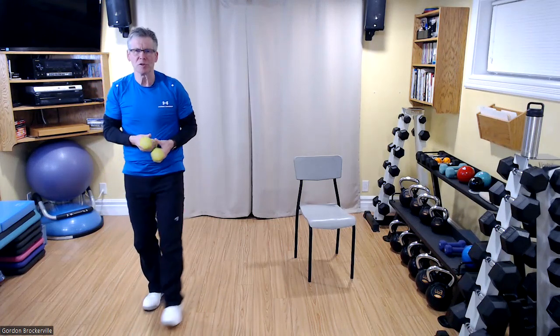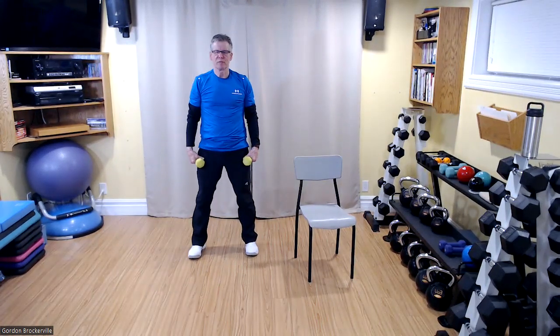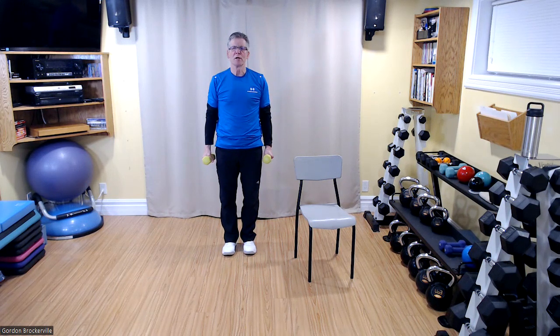Okay, front lunge. So we've been talking about having the feet shoulder apart, heels under your hips, under your shoulders. Now it's walking stance. Or if you were somewhere where you had tiles on your floor, you'd actually stand in the center of one tile. Toes and knees are always lined up. The weights are going to stay by your side.